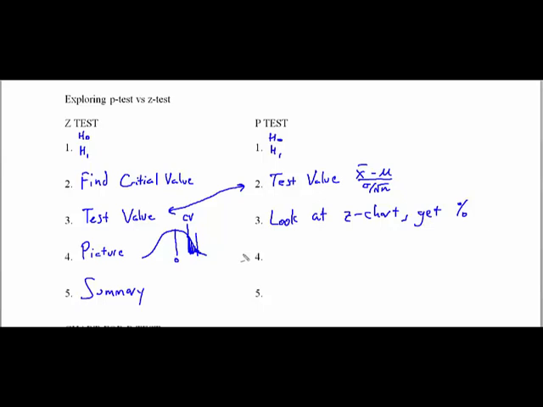Then in step 4, instead of drawing a picture, you're going to have to process the p-value. What I mean by process is that sometimes your percentage value needs a little modification based on what the problem is actually doing. Also, it depends on what tail it is: left tail, right tail, or two tail. So I'm going to make a little chart for you to memorize, and it won't be on your formula sheet, so this is something you'll have to keep in your head. You'll have to process this p-value and then write the summary about that.